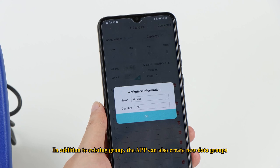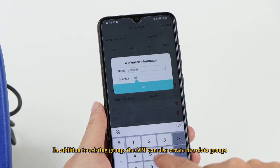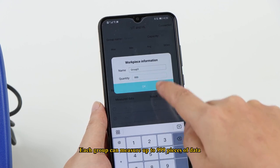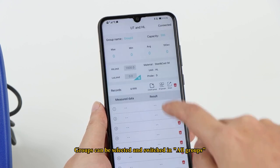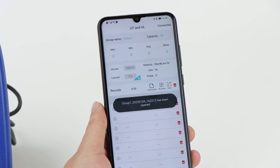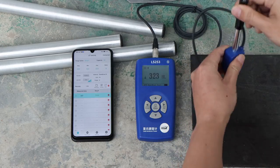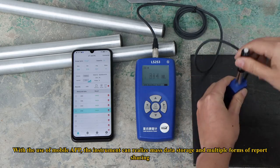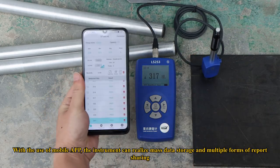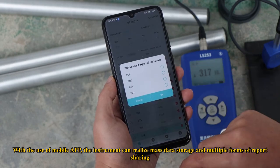In addition to existing groups, the app can also create new data groups. Each group can measure up to 999 pieces of data. Groups can be selected and switched in all groups. With the use of the mobile app, the instrument can realize mass data storage and multiple forms of report sharing.